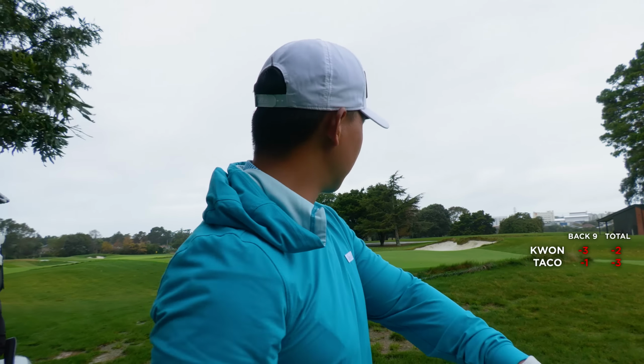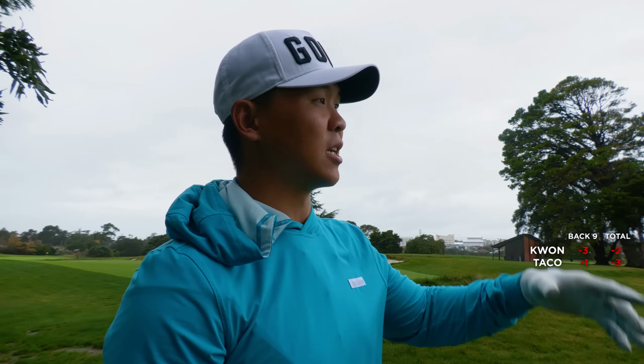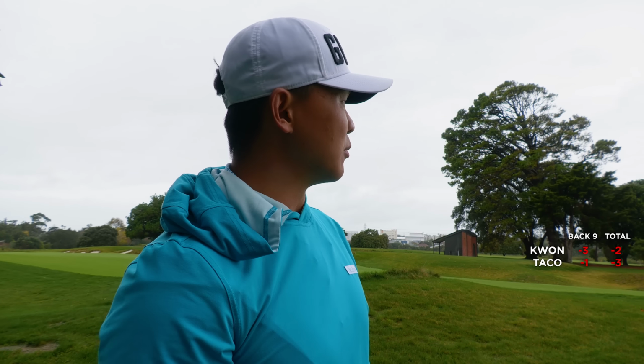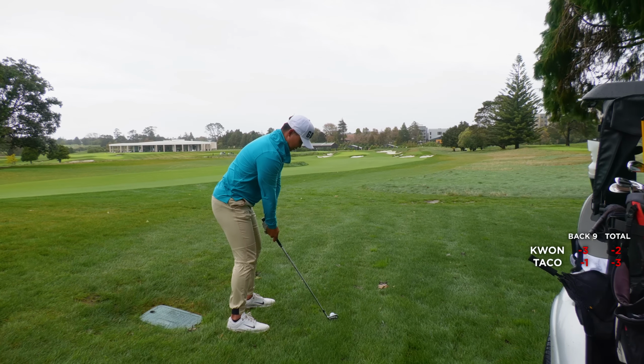All right, my ball is over here to the right in the rough. Fortunately, it's down grain rough. Either way, I could still go for it. 186 to cover the bunker, 196 to the flag. All I need to do is just try to cover the bunker. It's a little downwind as well, so I'm honestly thinking about roasting an 8-iron.